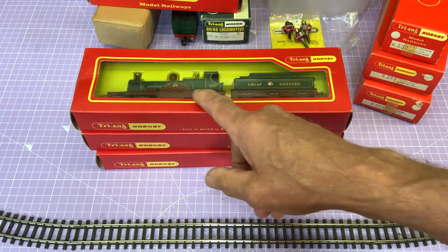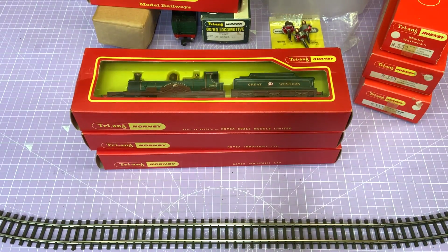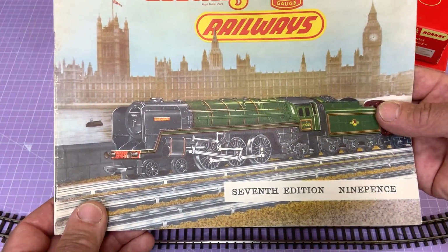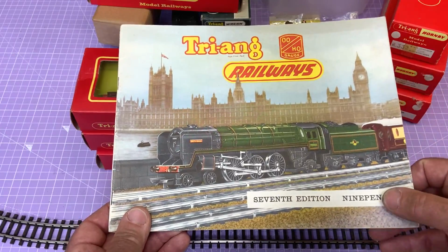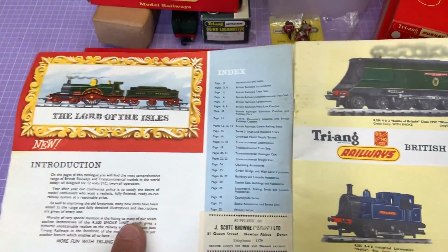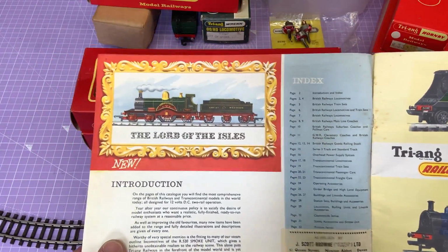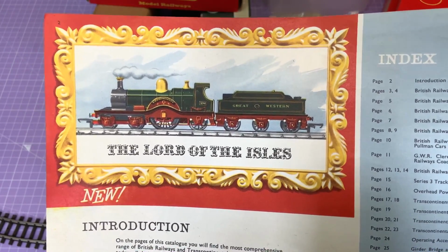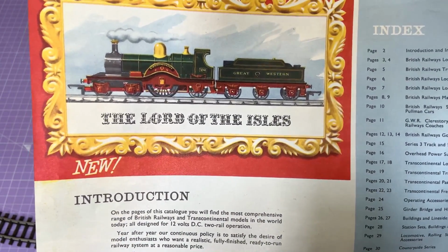And Hornby certainly made a lot of use of this moulding, and I think it was in use really up until not long ago. Now, we need to travel back to around 1961. So indeed, I've got this 7th edition catalogue out for you to have a quick look at. 9p there. And if I open it, look at this. There it is. Lord of the Isles, new, and a bit of impressive smoke coming out of the stack there, coming out of the chimney.